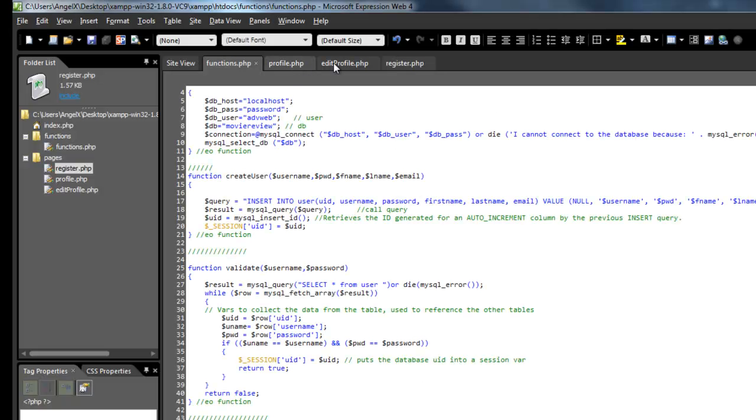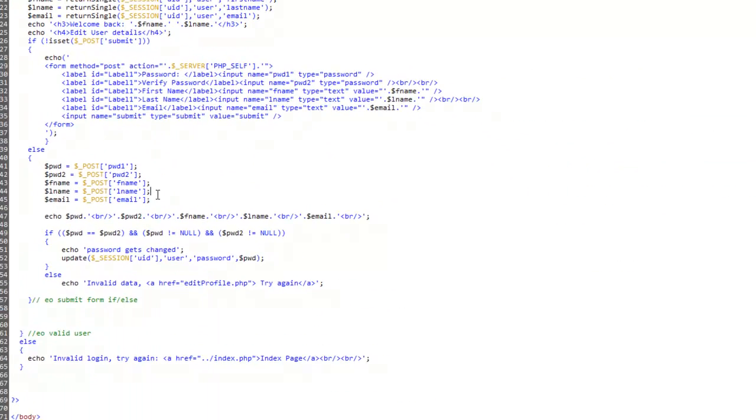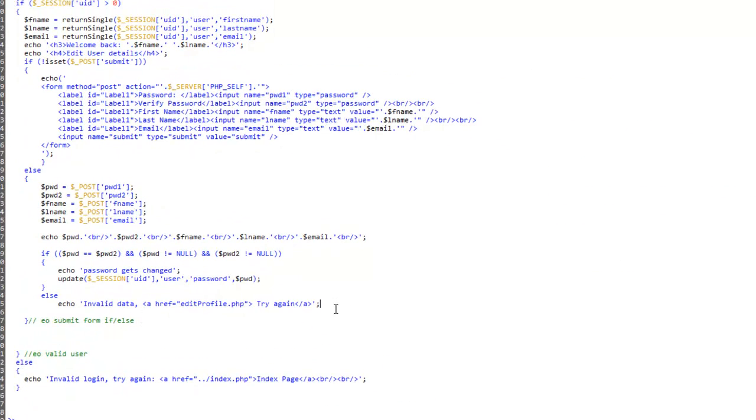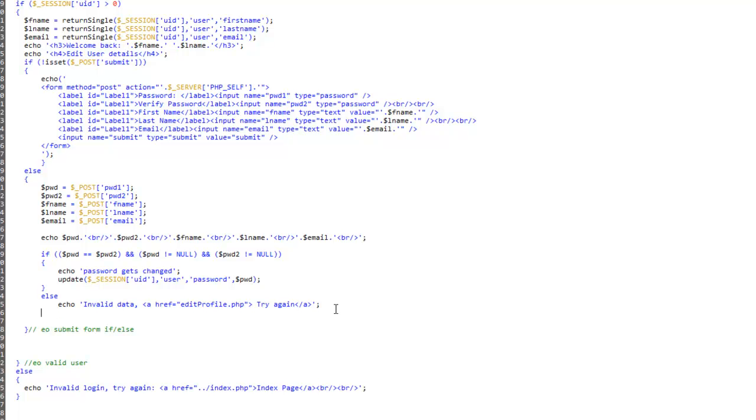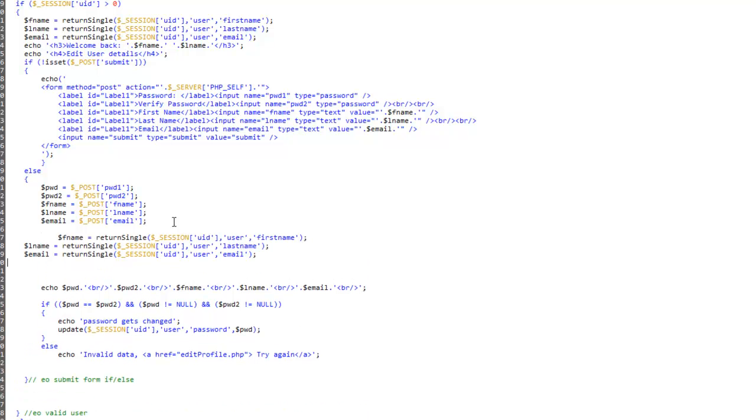Excellent, so we know the password works. Now we've got to jump back into edit profile, and we've now got to check the other details. Okay, so let's grab these because these are the three options that we have, and we'll put them in here. So I'll just tidy that up, tab it out a little. And just to make it a little more interesting, I'm going to go DB underscore in front of it. Okay? There is actually a reason for that.